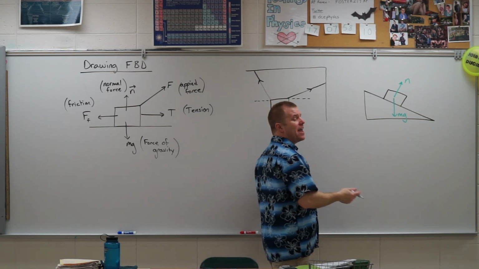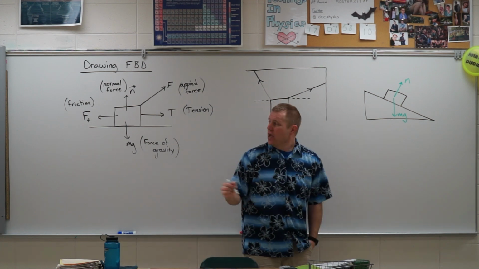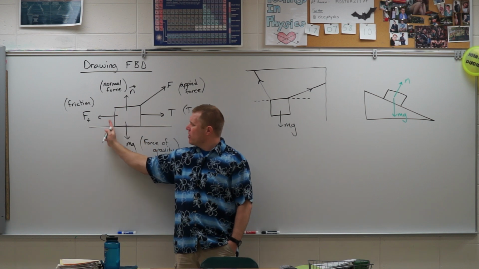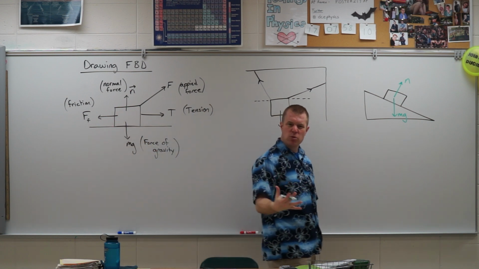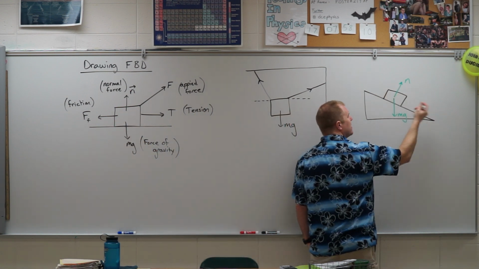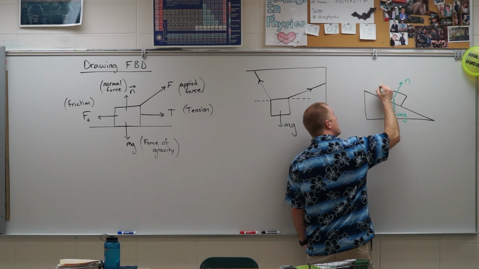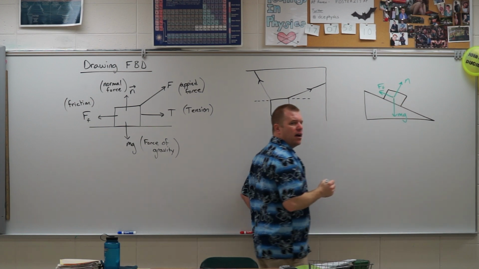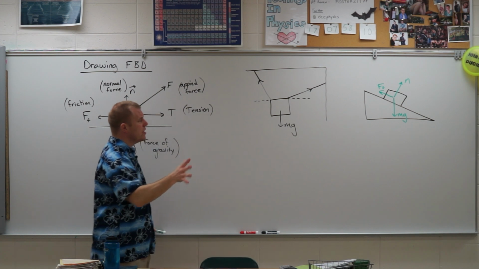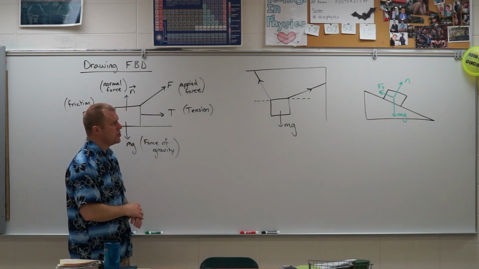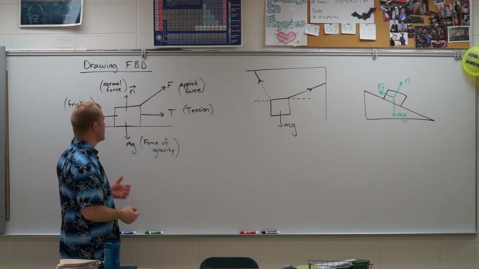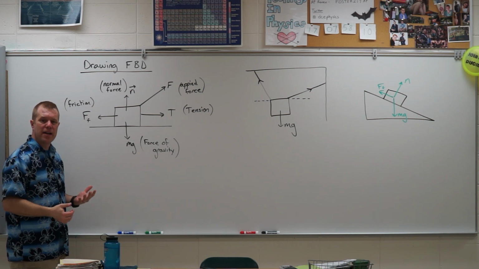We also have a force of friction holding there, and so force of friction, remember, is parallel to the surface and opposes any sliding. So this wants to slide this way, so friction's going to act that way. There's no tension because there's no strings, there's no applied force because there's no one pushing on it. So those are two examples of how we can draw a free body diagram, draw those forces acting on an object.